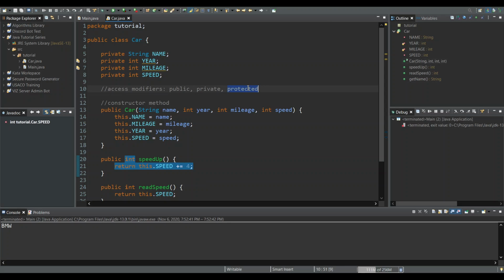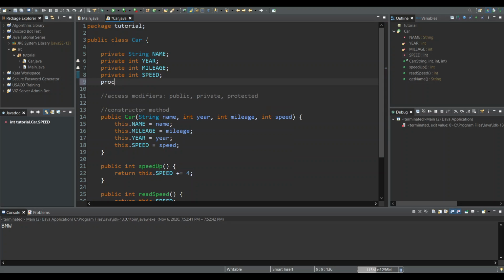Now, what the heck is protected? Protected has to do with the package. Because you can see, we're in this tutorial right now. The tutorial package contains two classes. But remember, in Java, there could be multiple packages. Each package groups a certain amount of classes.